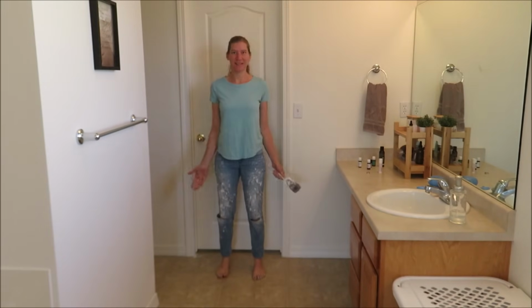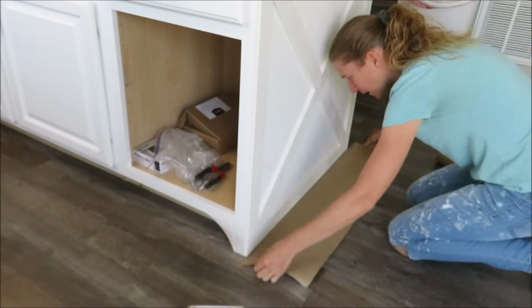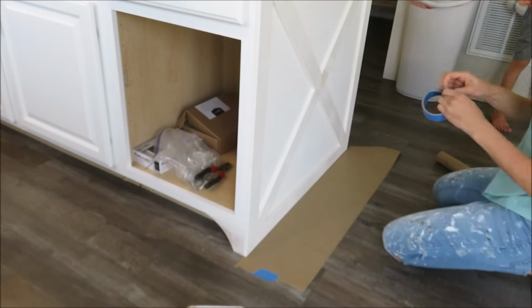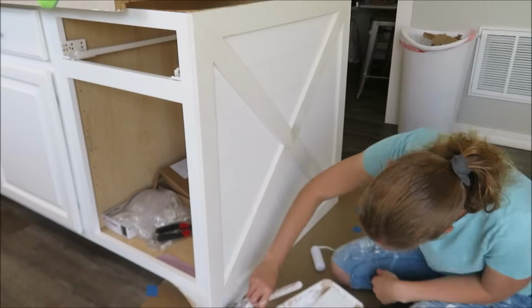Now it is finally time to get to painting. So I got my painting clothes on and I'm going to start by priming it. Now the boards here are pre-primed, so I'm only going to do one coat of primer just to cover that mud and caulking and everything.